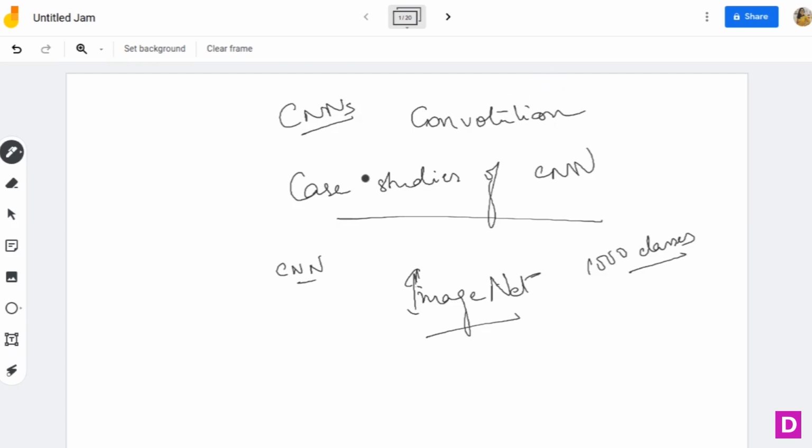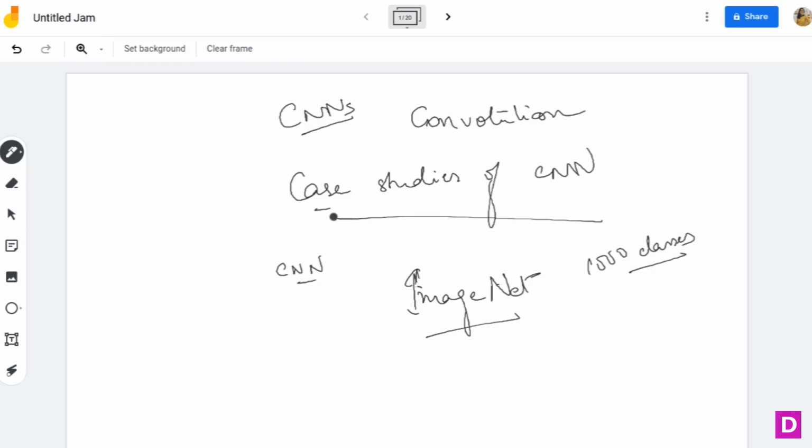So we will now be studying these different case studies of CNN. That means these different models and architectures that have been proven experimentally and scientifically to perform better than other architectures. I can also make any architecture, right? But that is not the point. Scientists have shown through different experiments that this is the best way you can build an architecture.